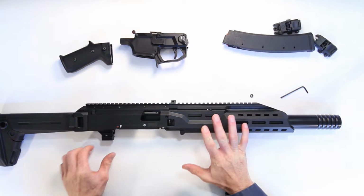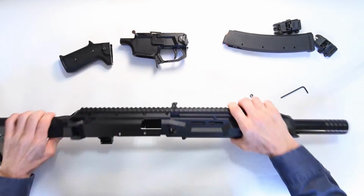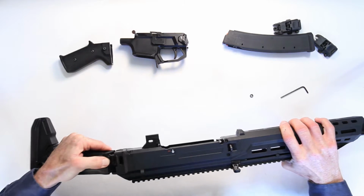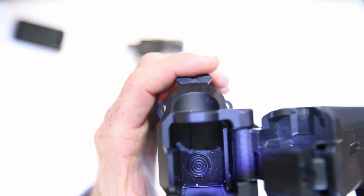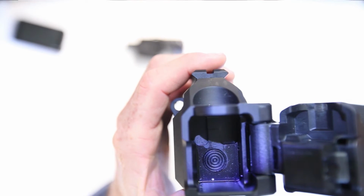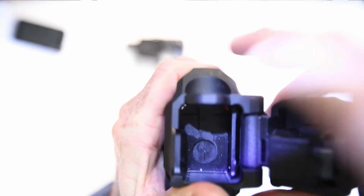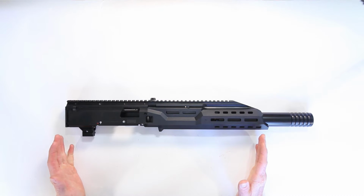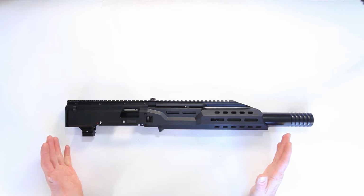And that's the last step in disassembling the receiver and barrel part: you want to remove the stock. On all the Scorpion models, whether they have a stock or an end cap, you're going to want to hinge the stock. To remove the stock or end cap on any of the CZ Scorpion models, you just push this little detent in, and that should slide up and off. So now we have the barrel and bolt upper receiver. This is as far as it will have to be disassembled and put into the chassis.